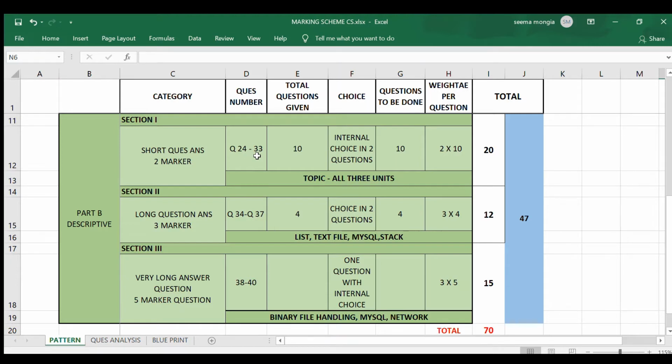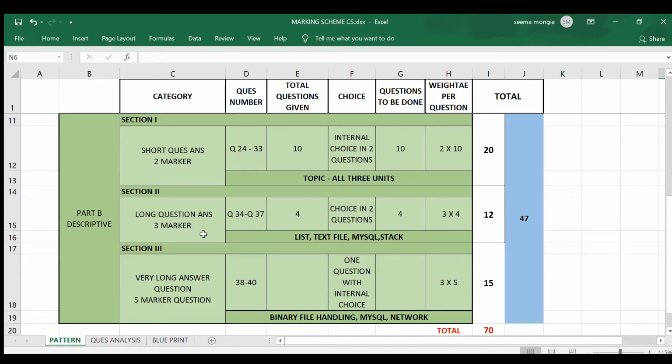It will be having 2 parts. So you have to do either part 1 or part 2 of question number 27. But yes, all the questions are compulsory. If we talk about the syllabus part, it is covering the whole syllabus out of your complete class 12 CBSE syllabus. Now, section 2, that is 3-marker questions.